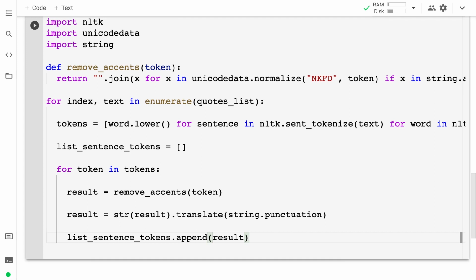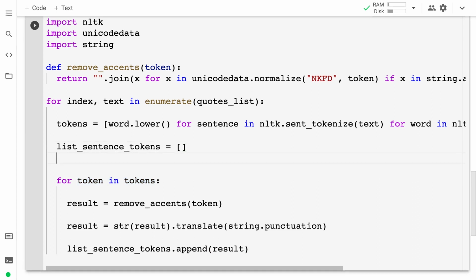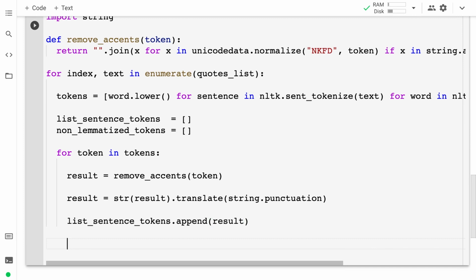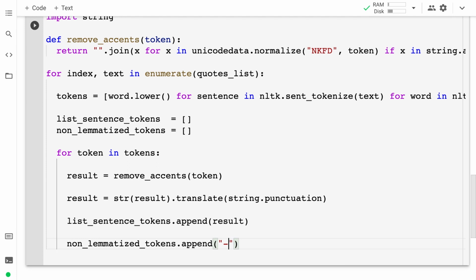As well, I'm going to have another list that is going to check if no lemmatization match can be found. Then I'm going to remove the token. So if I can't tokenize a word, then I'm just going to remove it, because sometimes you will have text or strings that can't be tokenized. So for that, I'm going to make another array, and I'll call this non-lemmatized tokens. I'm going to create another array here to store the non-lemmatized tokens, and I am going to take that array and append to it just a hyphen.